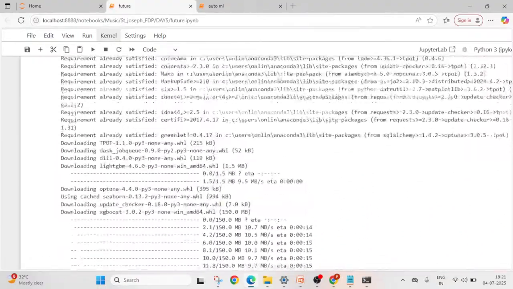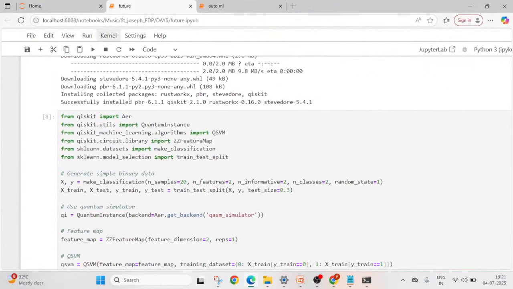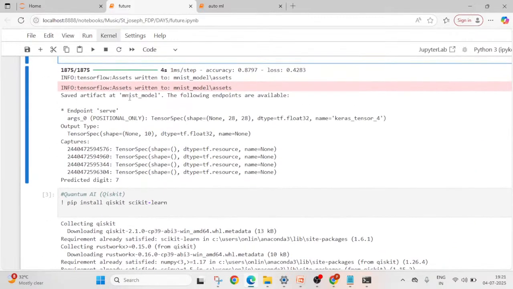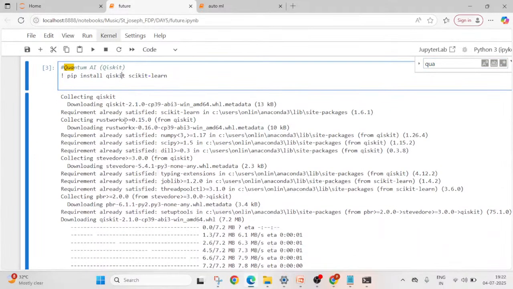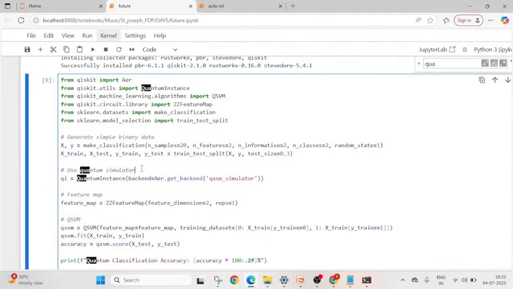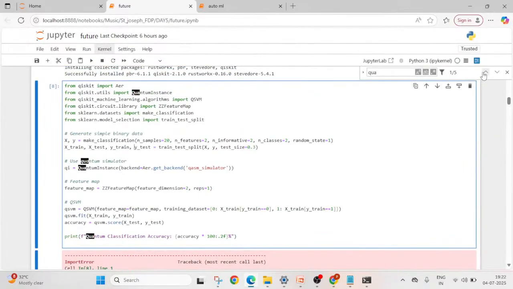So I will show you an application for this TPOT. With the TPOT, I'm having the requirement. I will show you that. Okay, yeah, you can see. So I'm taking here some particular library. So here I'm taking Scikit-learn based. Okay, so here you can see what I'm doing means simple thing. So I want to take that particular example for the quantum AI purpose.